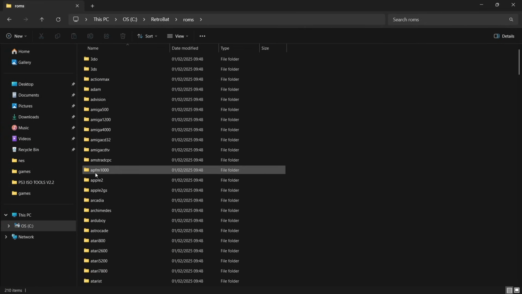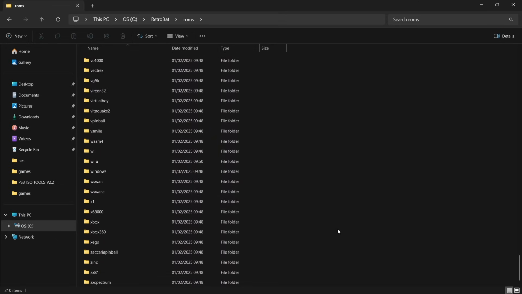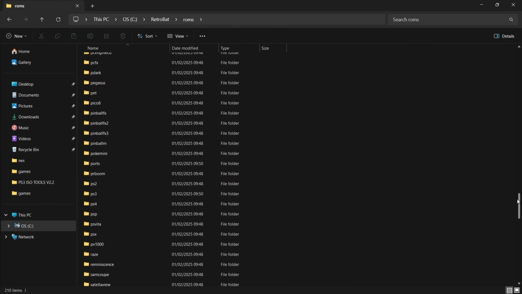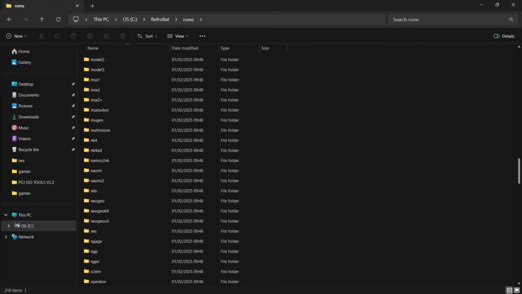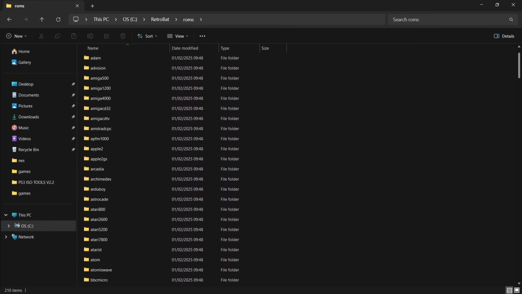If we go to the ROMs folder, we're going to find every system here that Retrobat supports. So we got everything from the 3DO, 3DS, and if we drop down, we're going to go right to the bottom to ZX Spectrum. So pretty much everything from the 1970s up until say the early 2000s and a little bit beyond is with Retrobat. So you can play many different games, including more obscure systems like the Jaguar CD. So what we're going to do then is start adding some games.